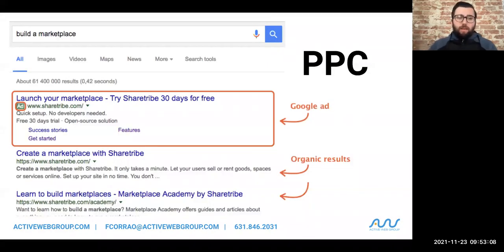So just to be clear here, when you see an ad and it's up top, that is an ad. Around this time of year, if you're a B2B, you're going to see a lot of ads come up because everyone's thinking about their Q1, their fiscal 2022. So there's going to be a lot of ads. But traditionally, you have your ads up top and on the bottom, and then sandwiched in between, if they're more hard fought terms, then you'll have your search query. A lot of times it'll be so middle of the page with the organic search results.